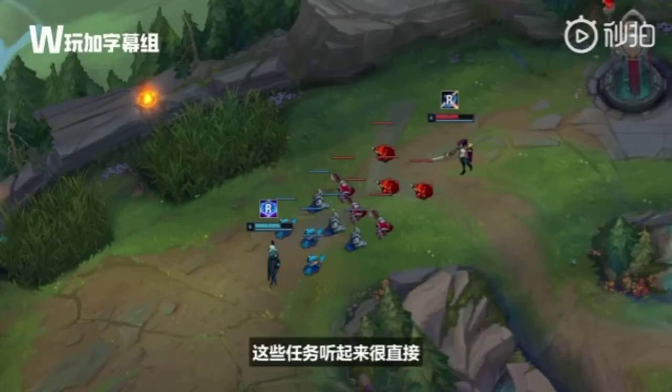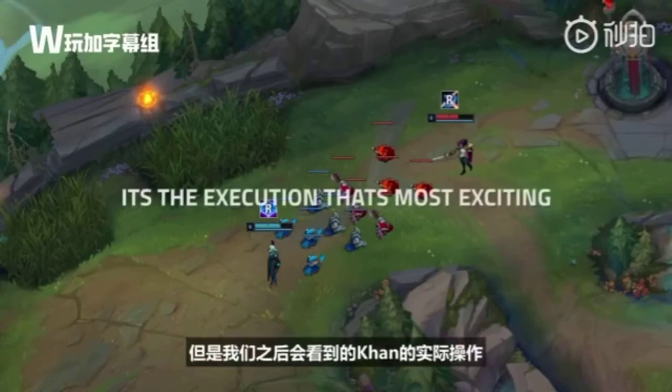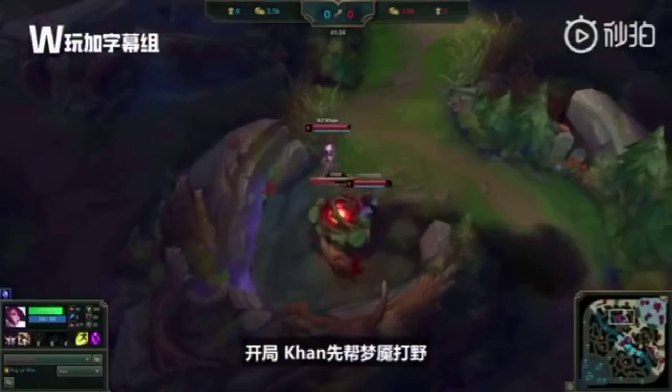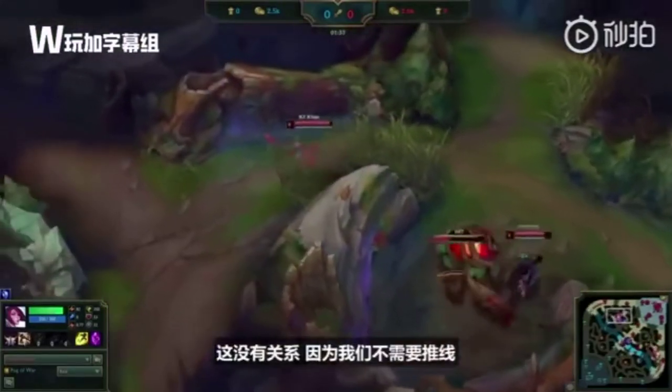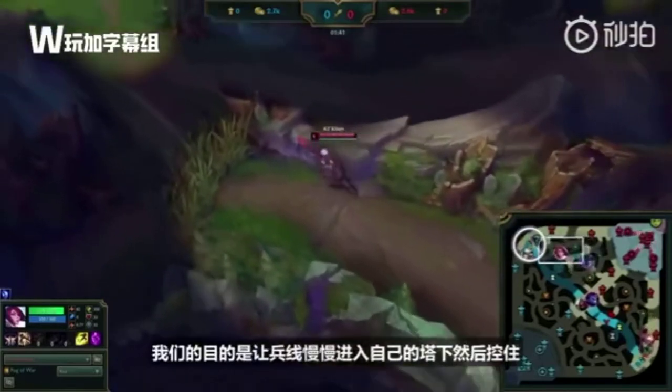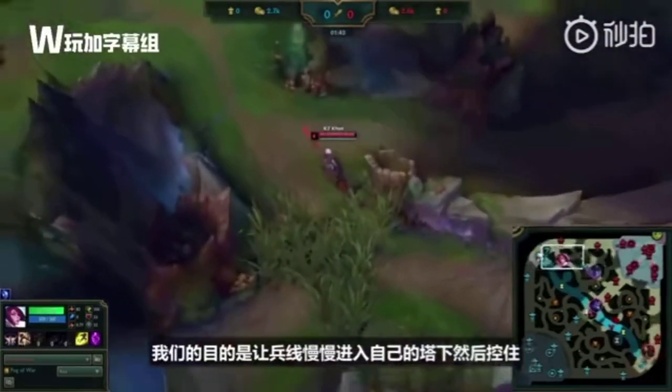Now, while this sounds straightforward, it's the execution from Khan that we're about to get into which is most exciting. So let's get into it. Starting off, we see Khan leashing for Nocturne. This is fine because he isn't looking to actively shove the wave, as his goal is to let the wave push towards his tower and set up a freeze.